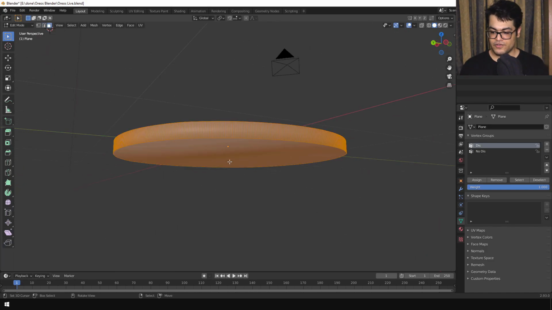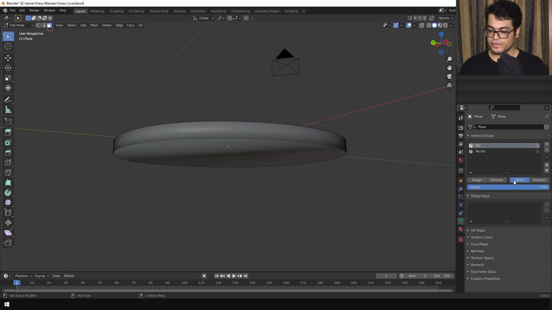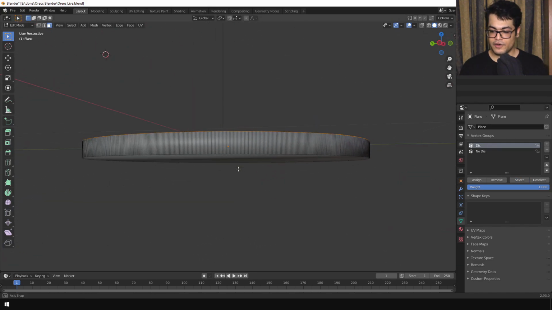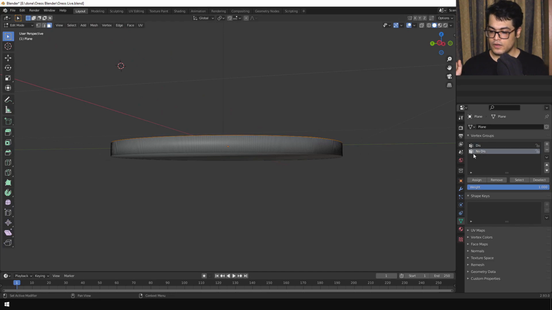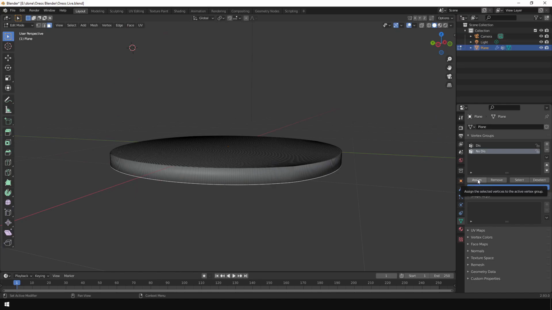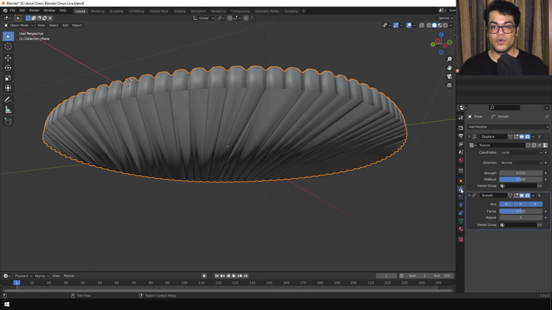Then you can go to face select, select the bottom face, and you can remove this bottom face from the first vertex group. So as you can see, the bottom face is not in the first vertex group, and we need to add this bottom face to the second vertex group. So now we have isolated these faces into vertex groups.